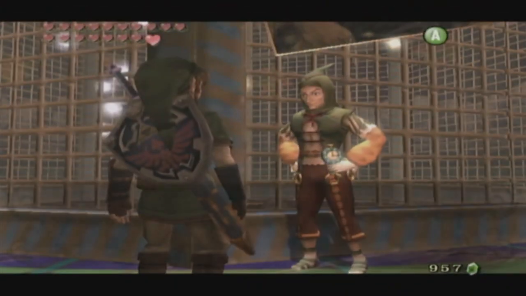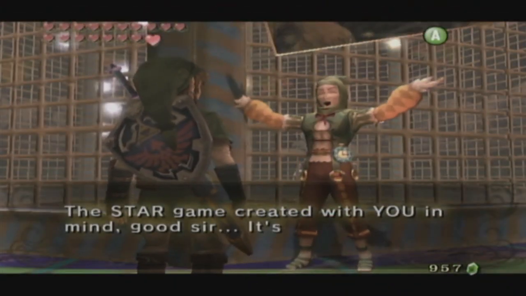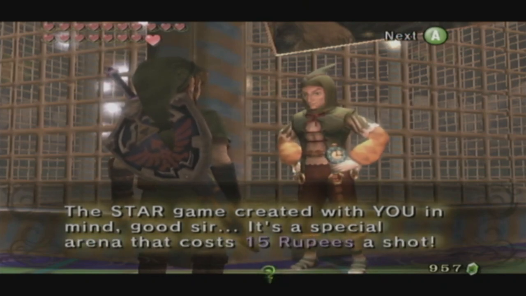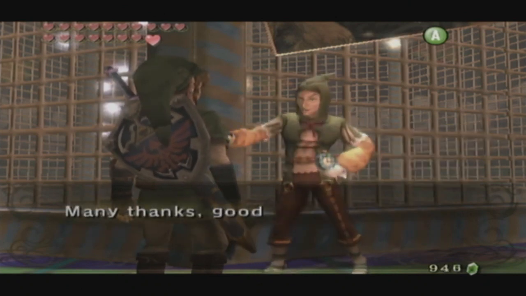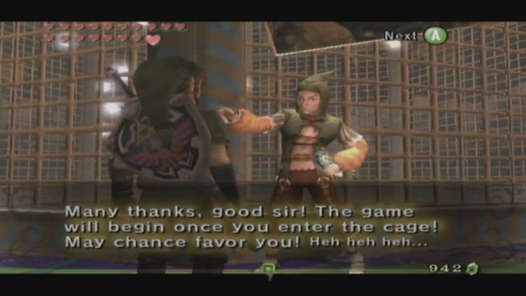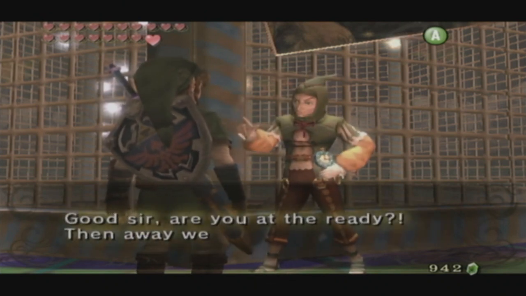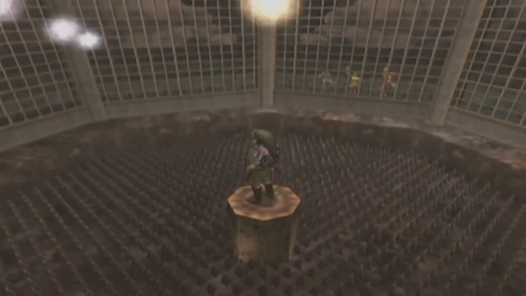Hi, you. Oh, yeah. Oh, fine day. I awaited you, good sir. The Star game is created with you in mind. Good sir, it's a special arena that costs 15 rupees a shot. Dare you try it? I'll do it. Many thanks, good sir. The game will begin once you enter the cage. May chance favor you. Good sir, are you at the ready? Then away we go.